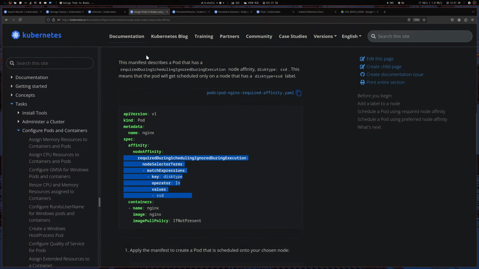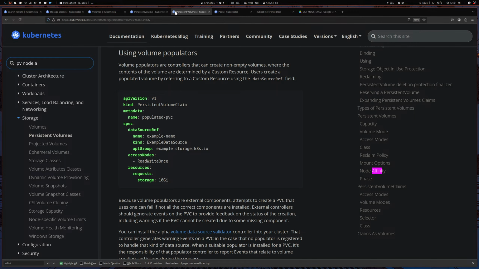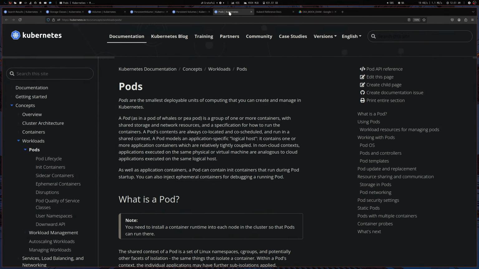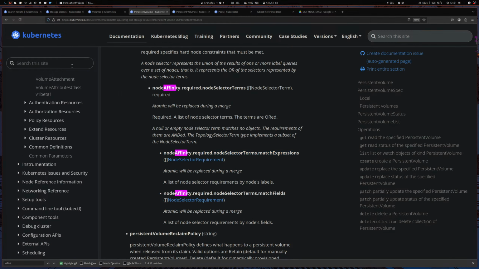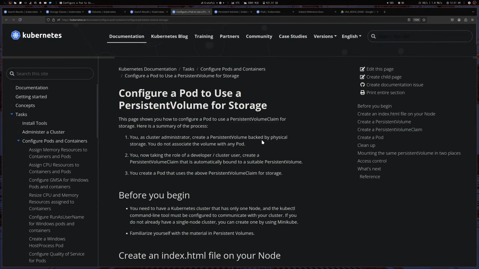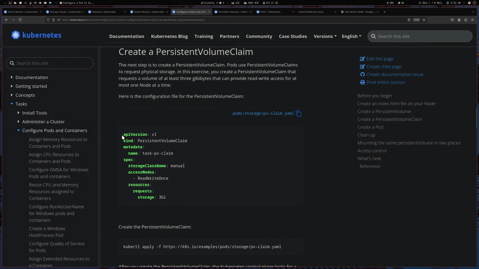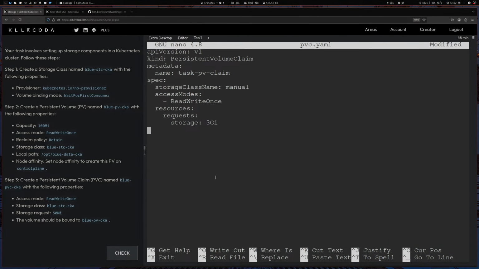Next, we have to create a persistent volume claim. Get it from here? No. We get it from where? On this one, storage classes, volumes, PVC, how to configure. Yep, configure a pod, create persistent volume, paste this. Access mode is read write once.